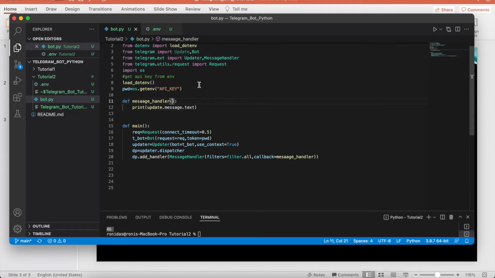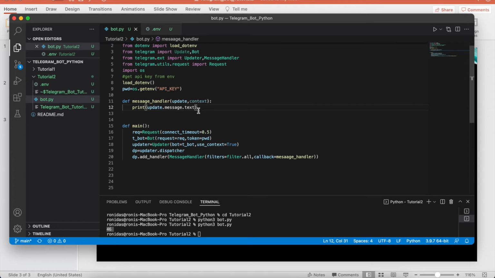So you can write update, context. Let's try to execute this to see whether we are able to get a response or not.